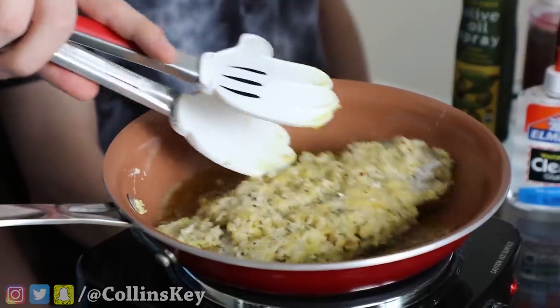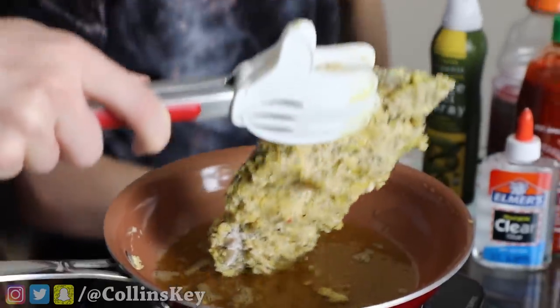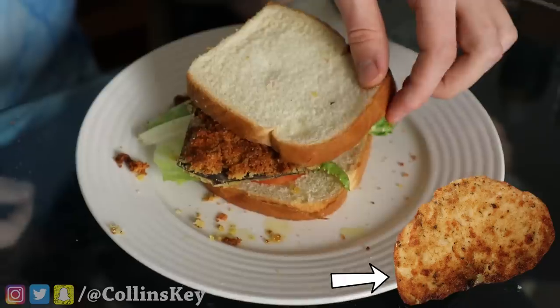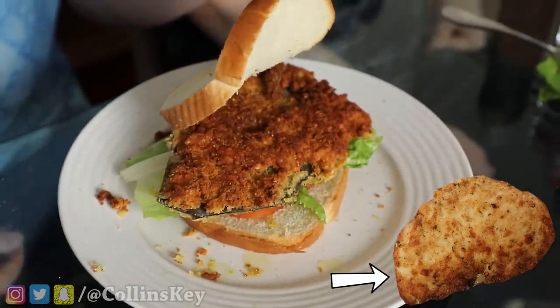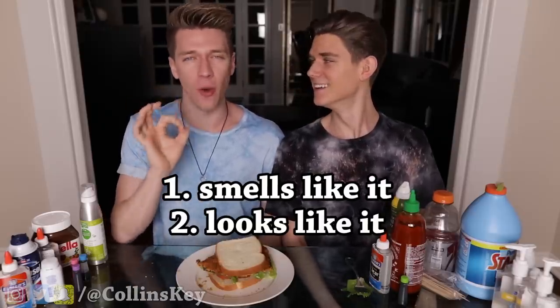Man, these tongs are not easy to deal with, bro. Holy cow, it's coming around. Oh, no. And turn it over like that. Bam. What are we making? So this right here is a cardboard chicken cutlet sandwich. But because of the breadcrumbs, it smells just like a chicken cutlet. Like, it's crazy. It smells like it. It looks like it. But the real question is, is it going to taste like it? I don't think so. It's cardboard, bro.